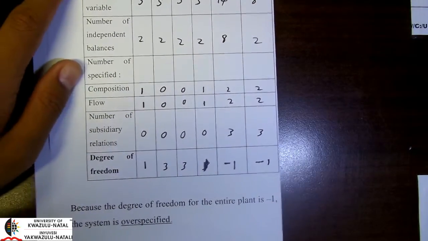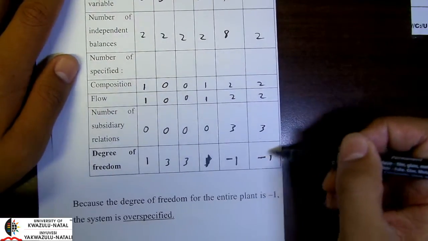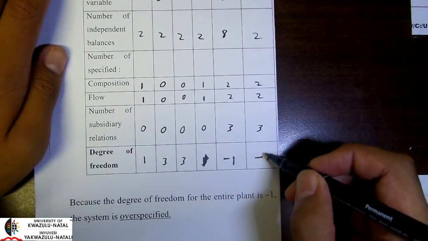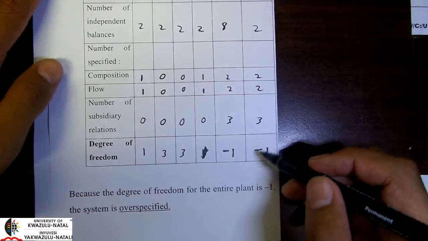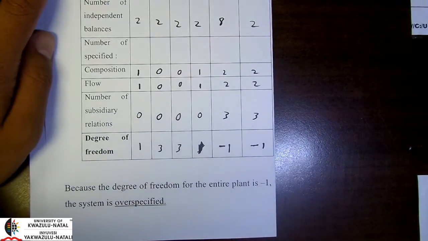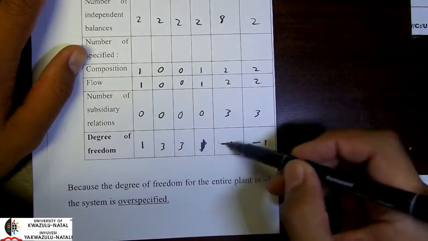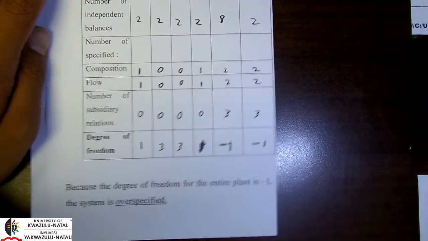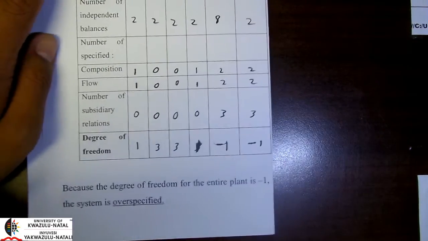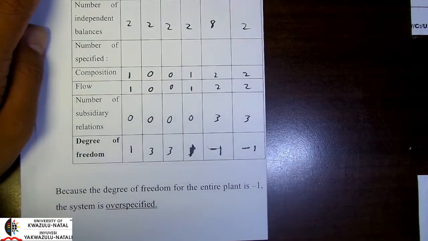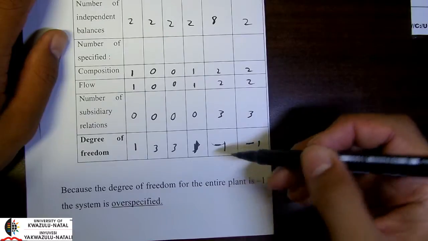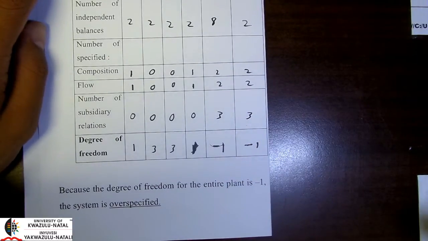when solving problems. If you are getting negative degree of freedoms for any of your units or for the overall balance, then either you have done something wrong or the problem or the system that you're looking at has some invalid specifications. The process can of course be 0, it can be greater than 0, it can be less than 0. Okay, that will not indicate anything regarding the validity of the specifications in the problem. It will, however, indicate that the process may be solvable or not, depending on whether it's greater than 0.